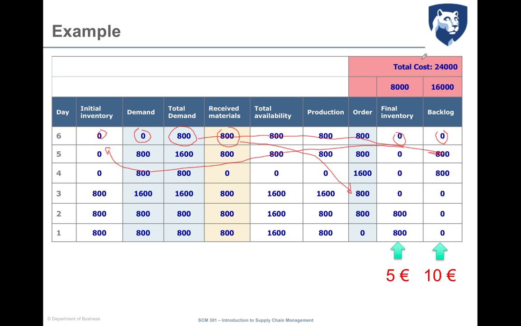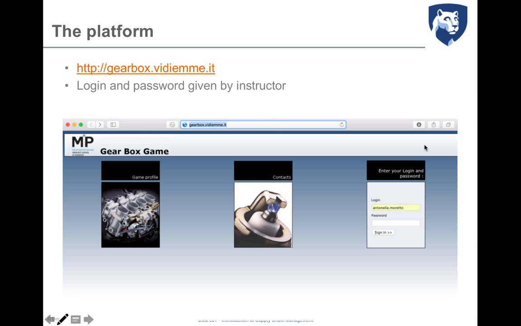Please note that here you see the total cost of your supply chain, which is the multiplication between the stock that you have in each period multiplied by 5 euros and the backlog that you have in each period multiplied by 10 euros, and then sum up. This is how the game works in the platform.